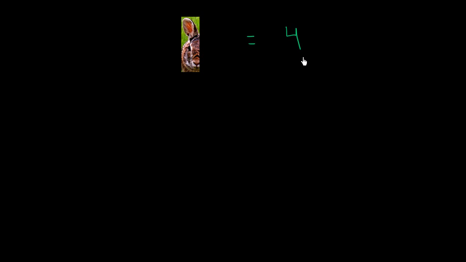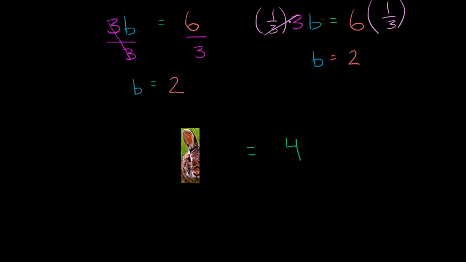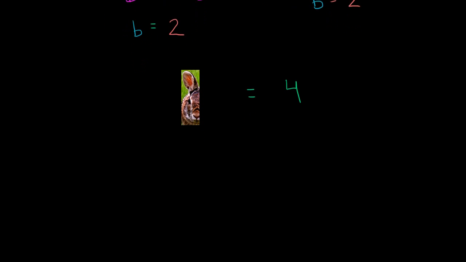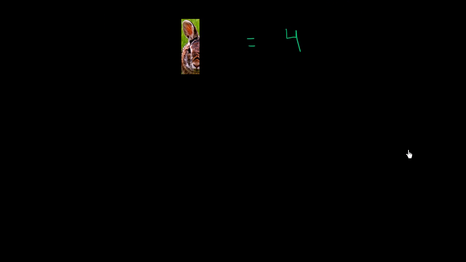So this is clearly going to be a heavier bunny, because in the last video we saw that a whole bunny weighed 2 pounds. Now half a bunny weighs 4 pounds. So we're talking about different bunnies, and definitely bigger bunnies here. But let's think about how we can figure out what a whole bunny might weigh. To start off, let's think about how we might algebraically represent this. We'll still go with B representing the weight of a full bunny. I'll let you think about that for a second.